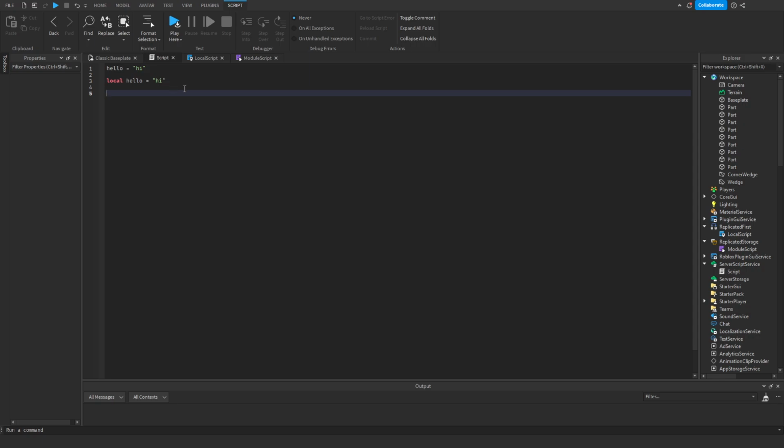Alright, what are the different value types? String is one of them. So, I'm going to type this in: local string variable equals string, local number variable equals 4, local bool value variable equals true, local vector3 variable equals a vector.